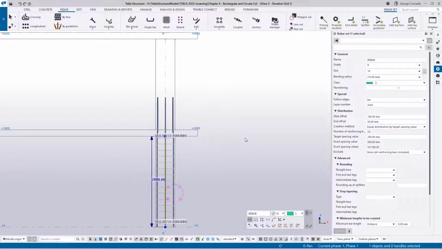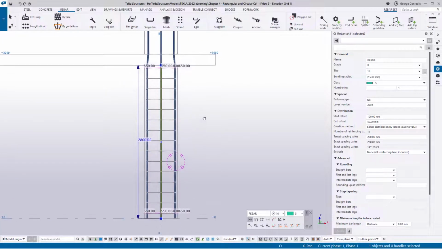So if we press Control P to get it in elevation again, we can then say start 100 at the bottom is good, 50 at the top is good, and then for our distribution we can go exact spacing. Now these are spacings, so we need 9 at 100 millimeters at the bottom. That will give us 10 bars. So if we just enter there, we'll see them. That's 10 bars. And then we have an X amount. I'm just going to go 5 at 200. We don't know what that is. I'm going to figure it out now.